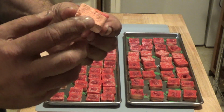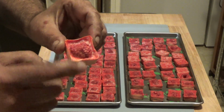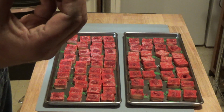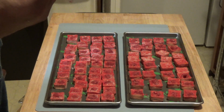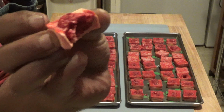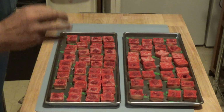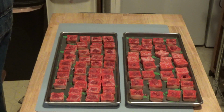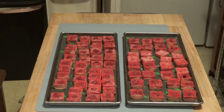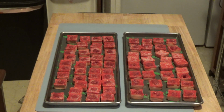You got the raspberry mousse, raspberry jello, just a very thin layer of it, and then a raspberry on top. Man, those are really good. You see the raspberry in there? Oh my gosh. Those are absolutely delicious. Got a tart, but sweet flavor. That's definitely a keeper. Get this a nice picture taken. We'll get these laid out and on the internet for you.